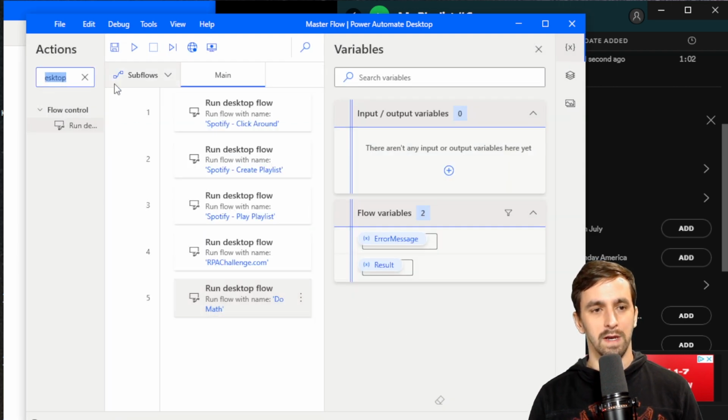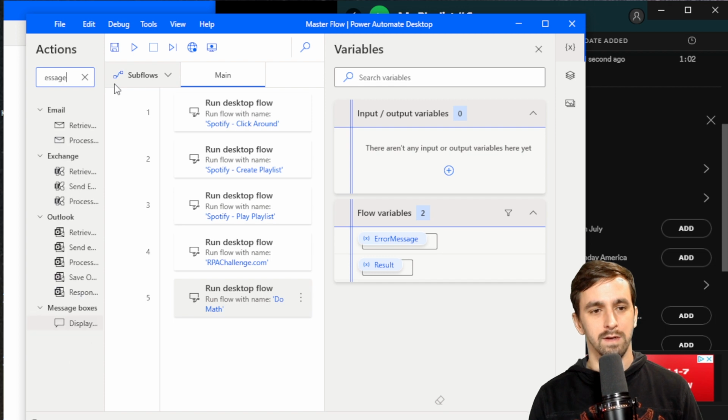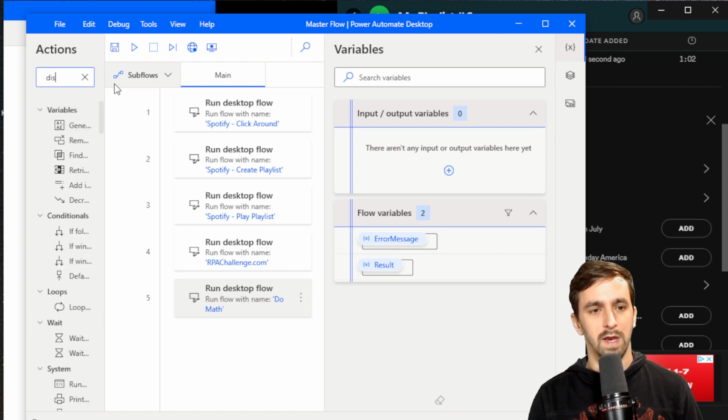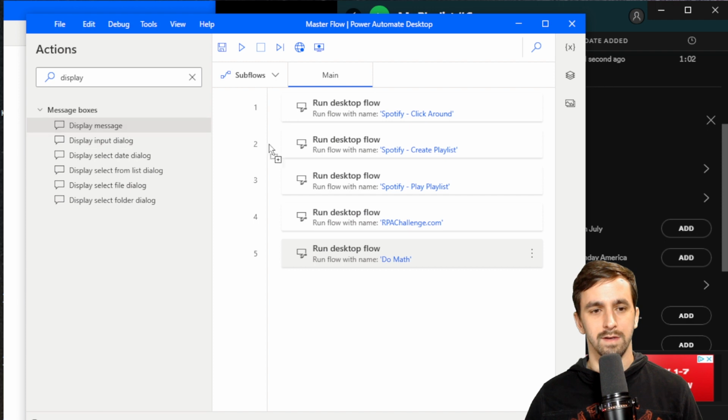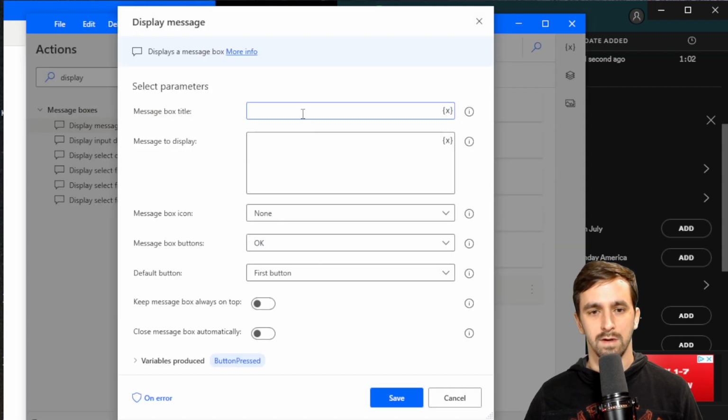And then let's do a message box. Display a message. Display message. Okay, display message. And then we'll put that variable into it. The result is, and then it should come back as 10.